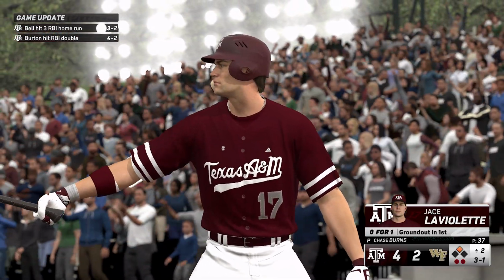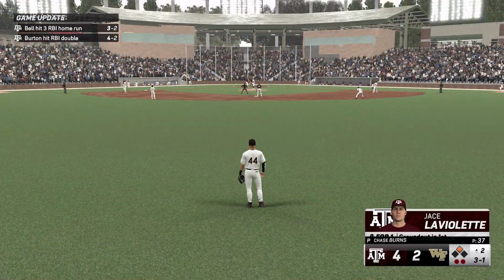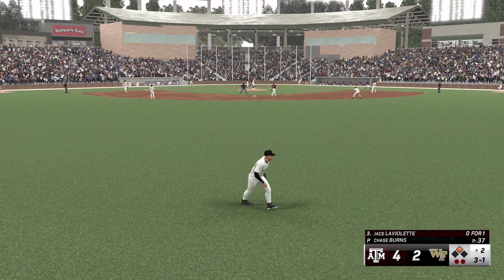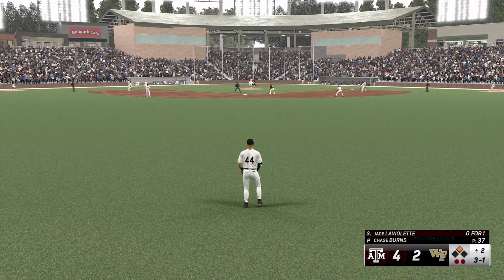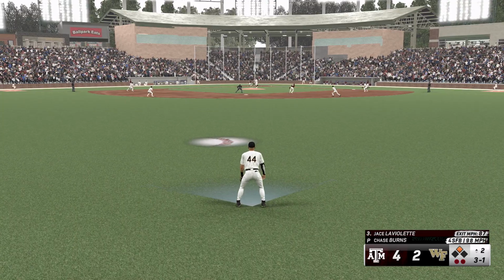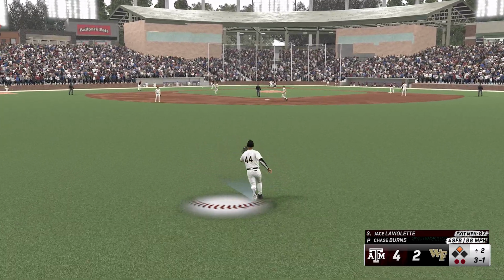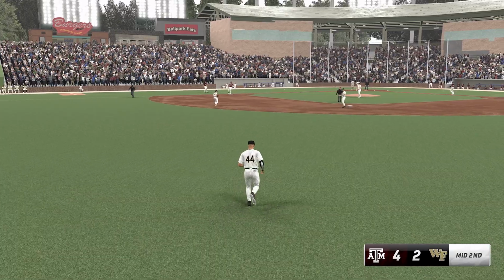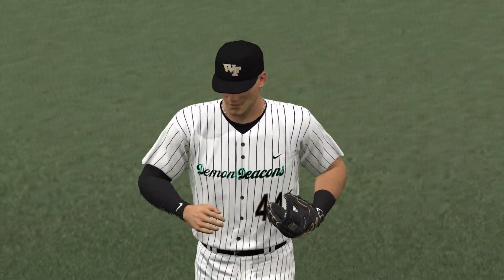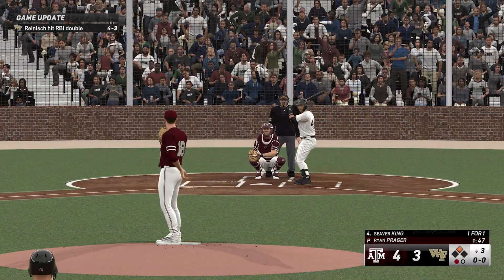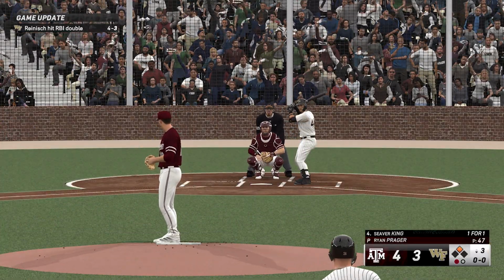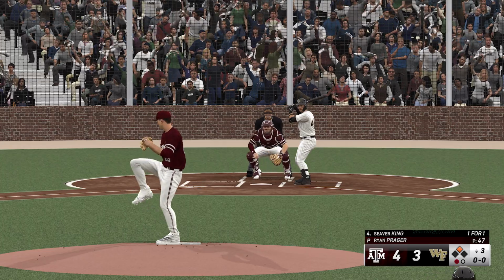I will jump ahead into the second. We already lost our lead. Let me just jump back a little bit. Line drive. No trouble here. Puts it away for the out. And there we go. But yeah, I just wanted to show off this mode a little bit. You know, it's a little different. Instead of playing the whole game, you can just play moments, which is kind of cool.